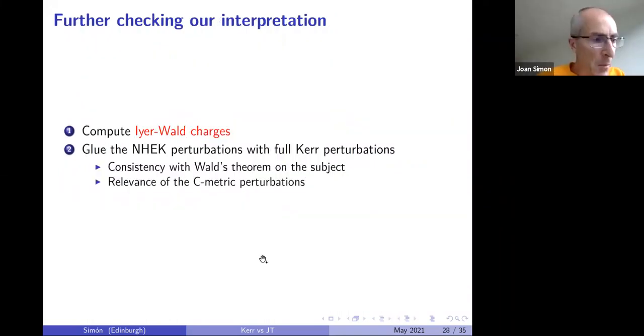So in the remaining minutes, I can tell you some very quickly. This is the main message, though. I can tell you some extra checks that we did in order to confirm that our interpretation was correct, in our opinion. The first check was to compute the Iyer-Wald charges, and then we tried to glue this to full Kerr. Probably I will not discuss two, or maybe I will just highlight the outcome.